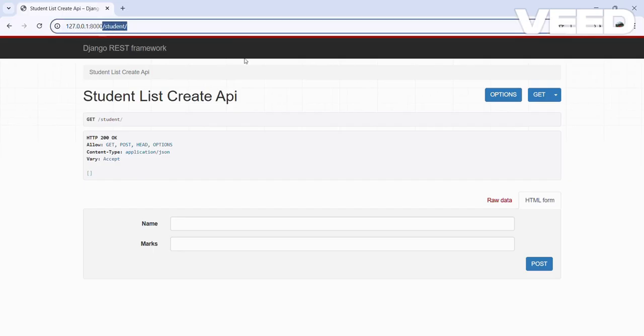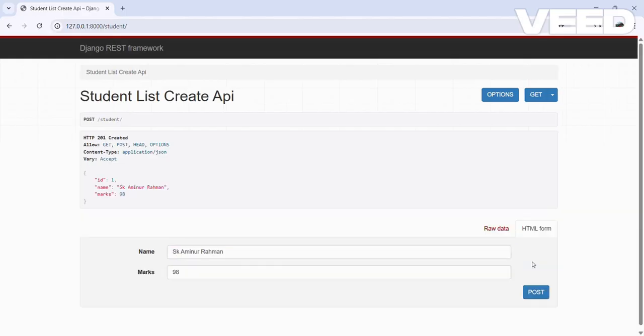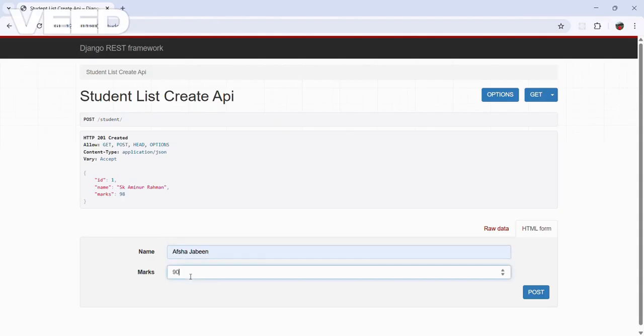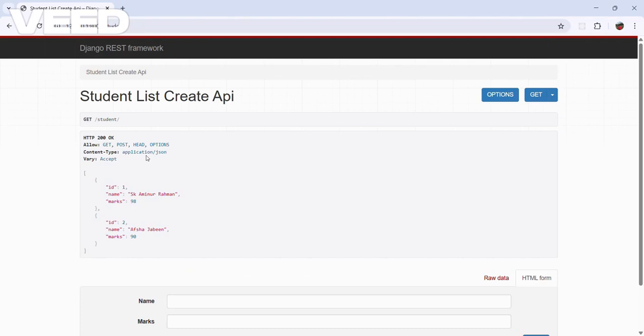Now I can create new students, say Aminur Rahman, marks will be say 98, and if I post, you can see that the data got posted, and here you can see the new record. Now if I enter one more record, say Javin, marks would be say 90, post again. So new data also got posted. Now if I refresh this page, you can see that two records got inserted.